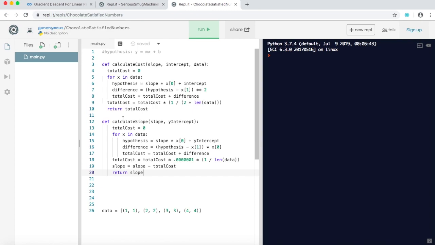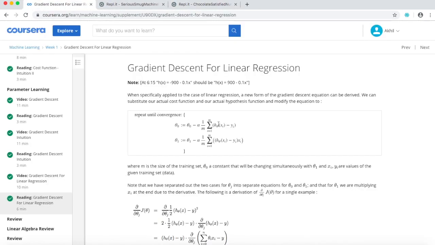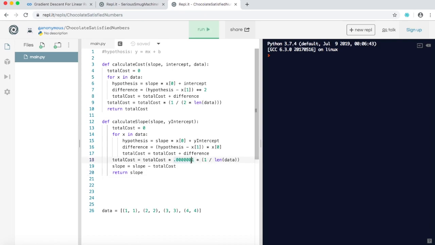Let's create a function now to calculate theta 1, and I have that right here. Like I'm doing before, I'm just following the formula. We have slope equals slope minus learning rate. This is the learning rate times 1 over m times the summation of hypothesis minus y times x. So the learning rate in linear regression is something that you can kind of change. I have set it to a very small number, but I will change it to this. Eventually, you'll see that we should tune this depending on the results that we get.